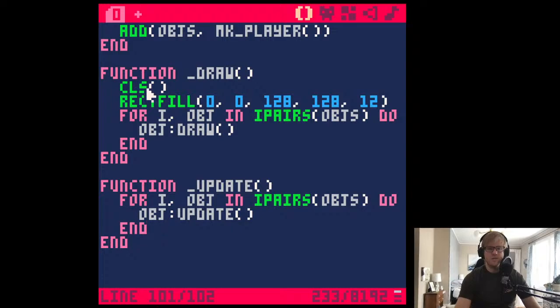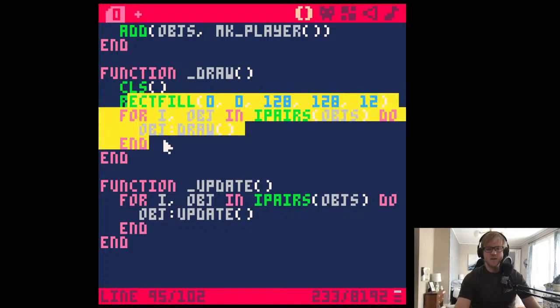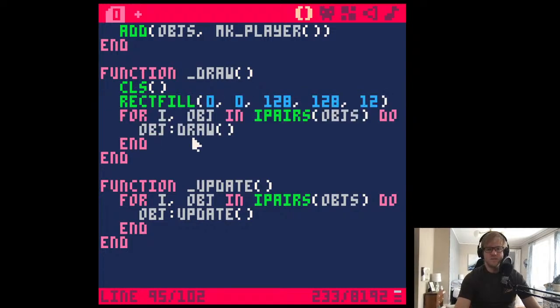All right, so draw is looking about as simple as you can get. Clears the screen, fills everything blue, and then draws every object in our list of objects. Update, don't have to deal with the screen because this is just game state, and we're doing the exact same thing. We're just calling update on each thing.